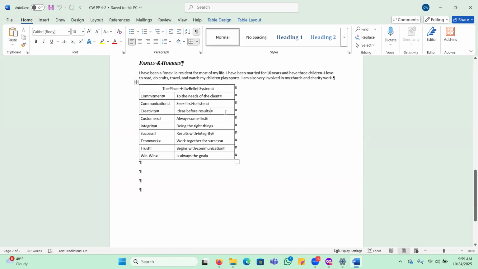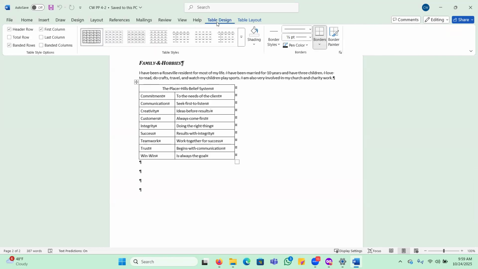We're going to be on step B for number 3. It says click the table design tab, and then we're going to select, head over on the right, header row, banded row, and first column. Those are already selected for me, so just double check those over on the left side of your screen. Then we're going to click the More button.